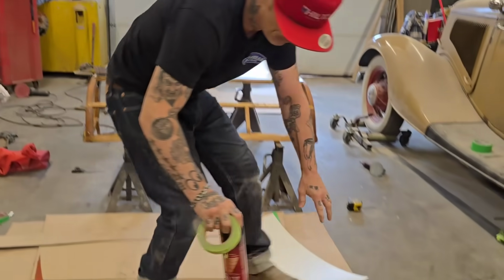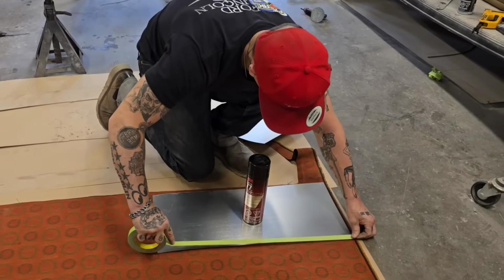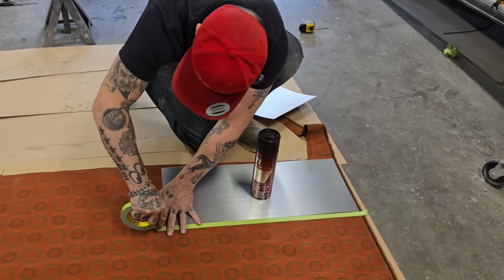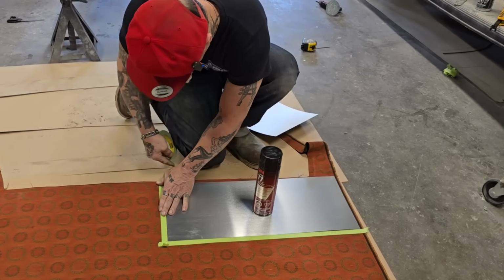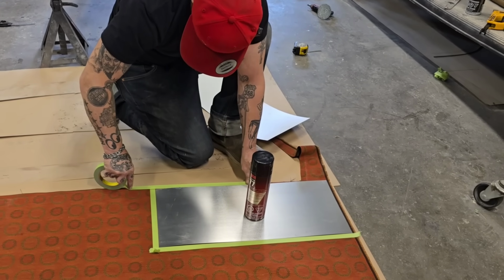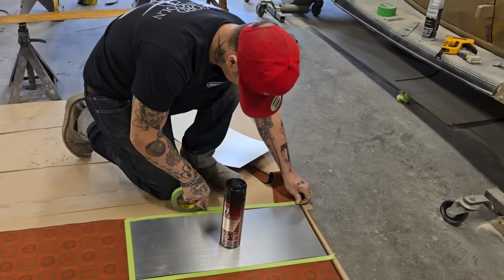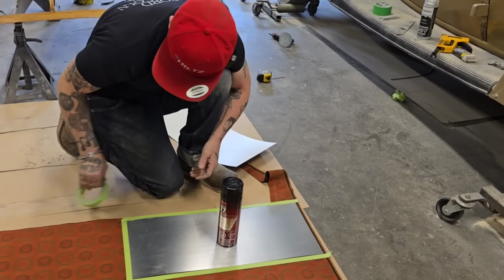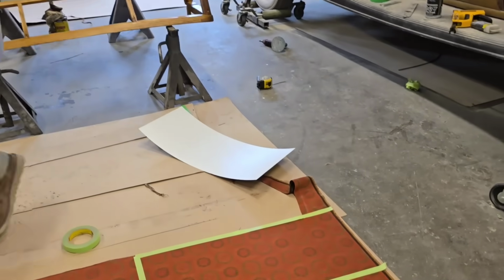Let's do this. Hold it in place. I think this is the trick right here, doing the tape thing. That's the deal, to get it on and not destroying anything. Let's go that way. That works. Flop this bad boy out of the way.